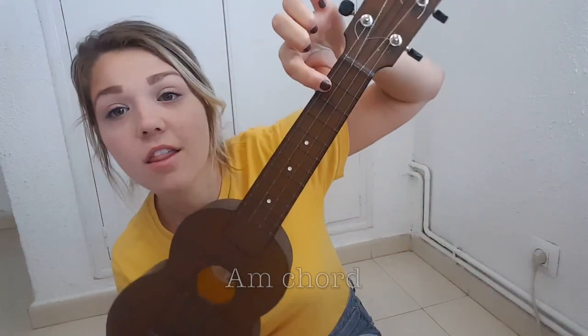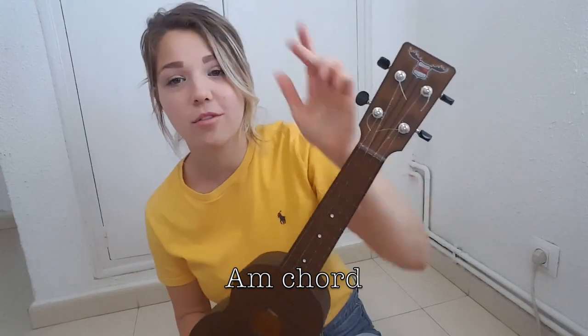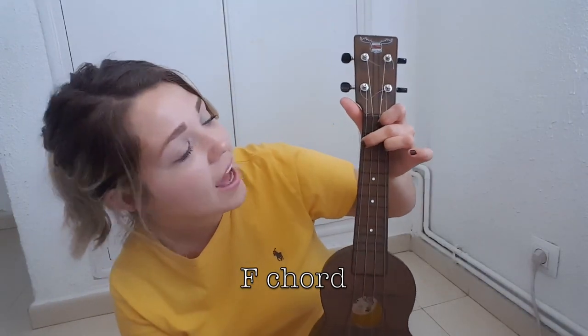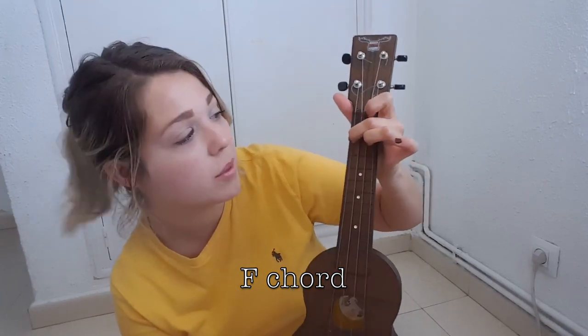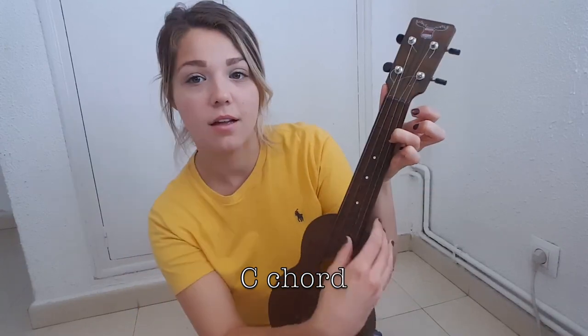So you have an A minor. Here's how you play A minor. This bad boy right here is A minor. I use my middle finger though, and I put it right here on that second fret, top string. That's A minor. F is just like A minor, except you add this little guy. So it's the first fret, third string down. Usually with my index finger, I'll put that there. That's an F. Then you have a C, which is just this.